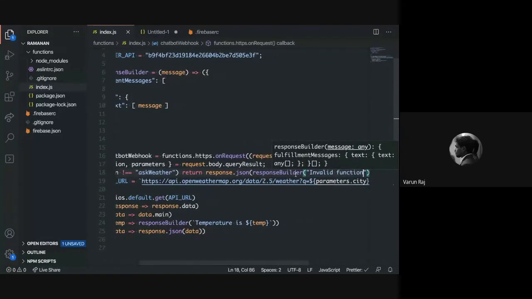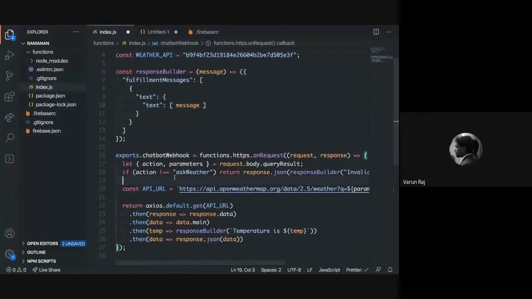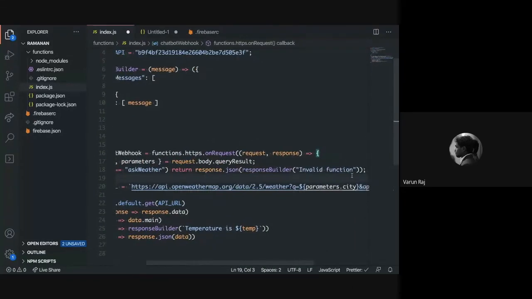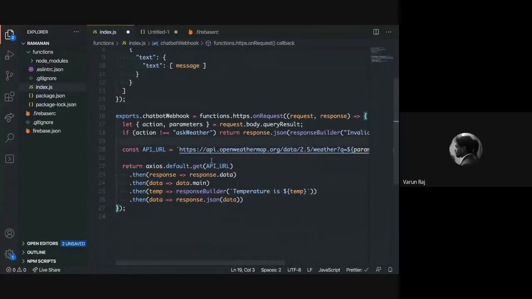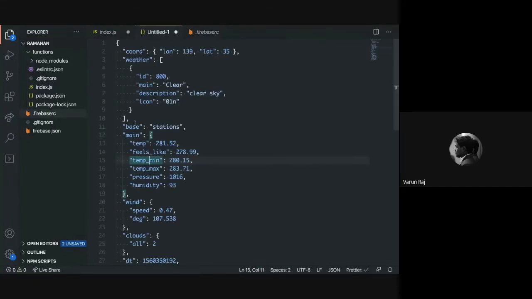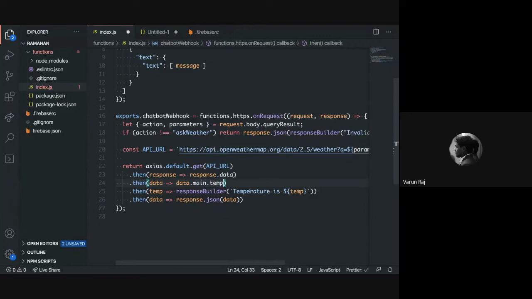All right. Basically, if it is not ask whether, it just goes to invalid function. It just responds as invalid function. Else, it will call an API and get the data, basically the main object from the data. Okay, main.temp we need to return. From the temp we are just building a structure. Finally, we're returning the structure.